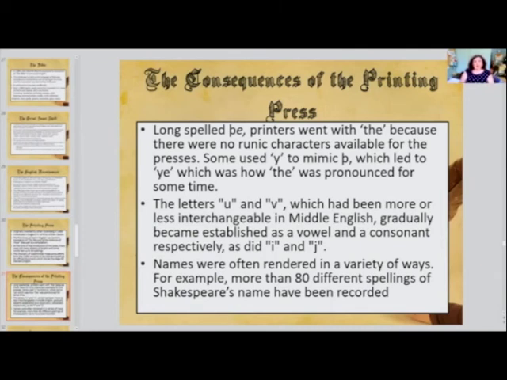Francis is asking, why did the printing press take so long to get to England? They were really expensive to make, and they didn't catch on right away. Remember, you have a low literacy rate. The idea of owning a book was really quite an expensive process. So it took an entrepreneur who had the foresight that this thing could really take off to purchase one of the machines and start making use of it. Printing takes a while to get off the ground. Like a lot of new innovations, people didn't think they had the need for it.